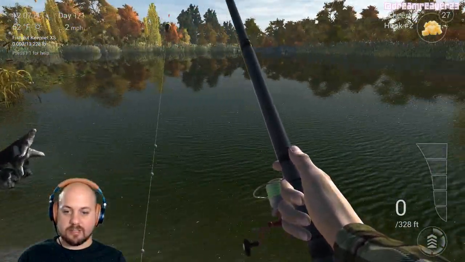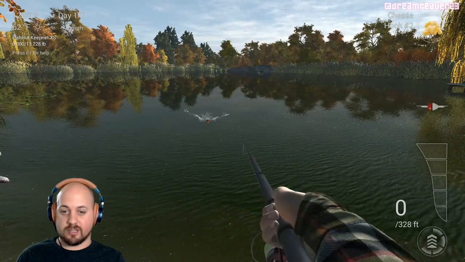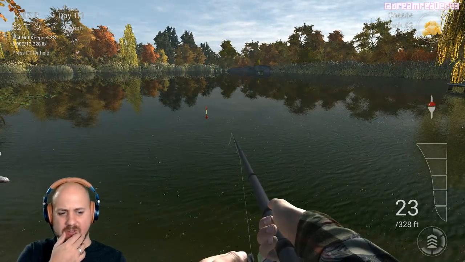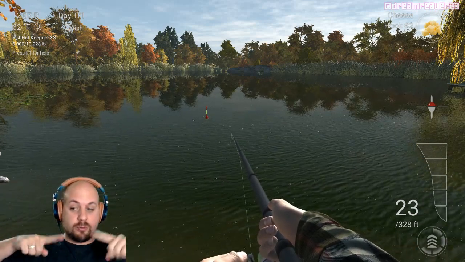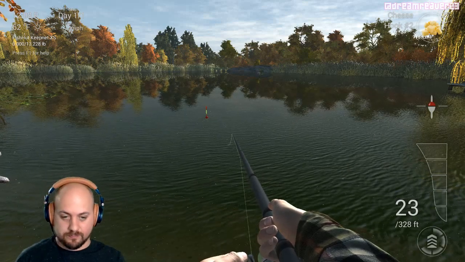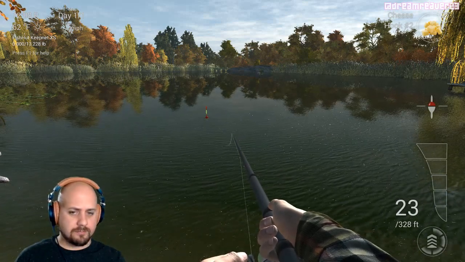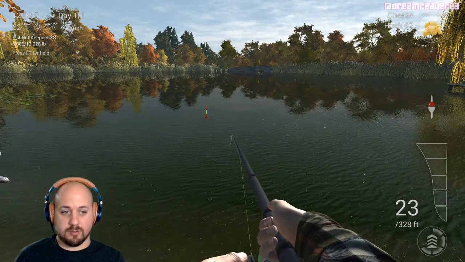So one thing to keep in mind is if you cast like this, it's going to do just a gentle cast. Puts it out about 30 feet, I think. 23 feet. See, there it is. That is one way of casting it out, right? And you could totally fish just right here, no problems.